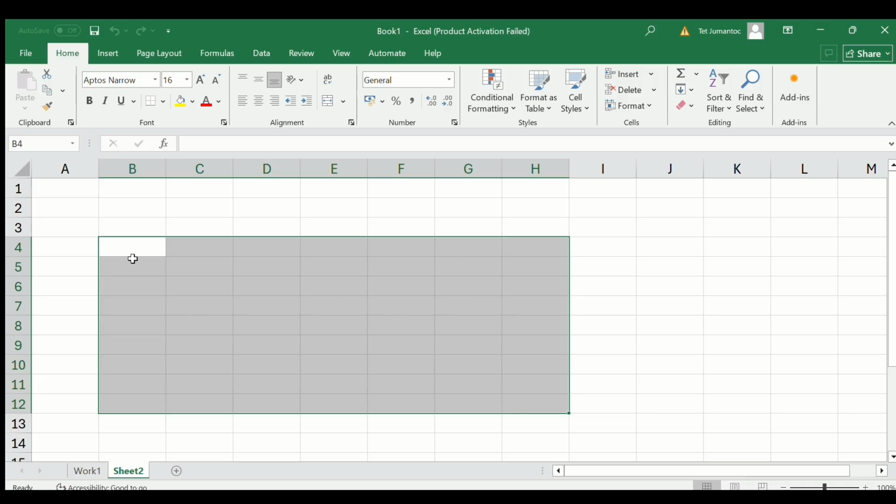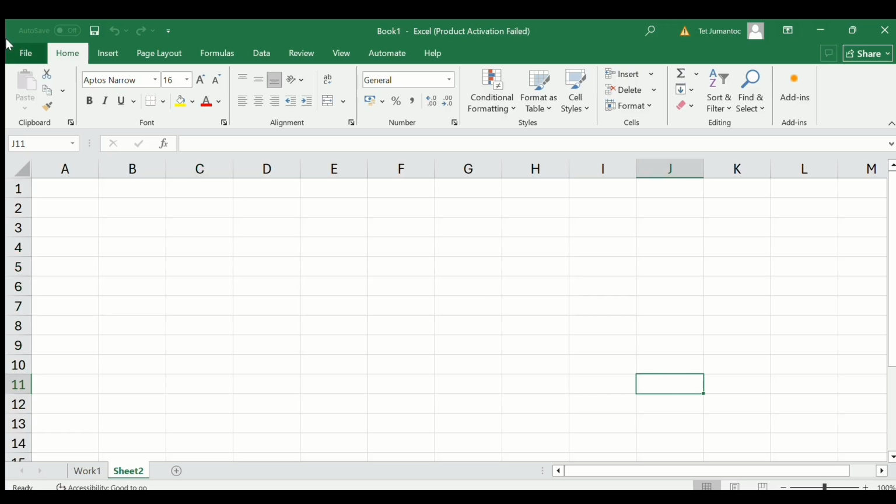We can see here that Microsoft Excel has different tabs under one ribbon, and these are File, Home, Insert, Page Layout, Formulas, Data, Review, View, Automate, and Help. Let us have a walkthrough of the groups of each tab.